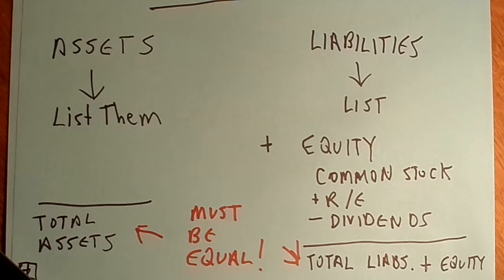And then, actually, this is a misnomer here because I say that we have a subtraction of dividends, but in truth, the subtraction of dividends appears on the statement of retained earnings, and we really don't need this on our balance sheet. So in the end, we have total assets on the left or on the top, and they have to equal total liabilities and total equity on the bottom or on the right.